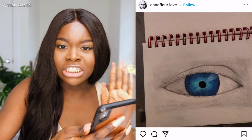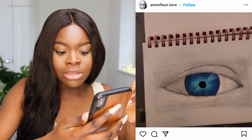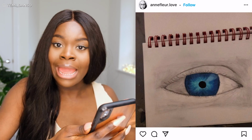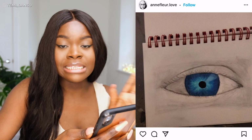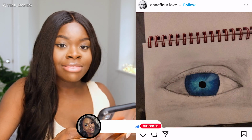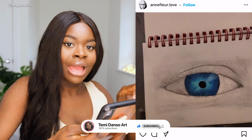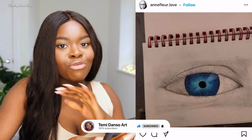And the final thing would be the blend of the skin. It looks to me like you shaded it a little and maybe used a blending stump or tissue paper. What can help with smooth, even skin is if you use charcoal or graphite, shade that on a separate bit of paper, and then dip the tissue or your finger in that and use that to blend. I really hope that makes sense.